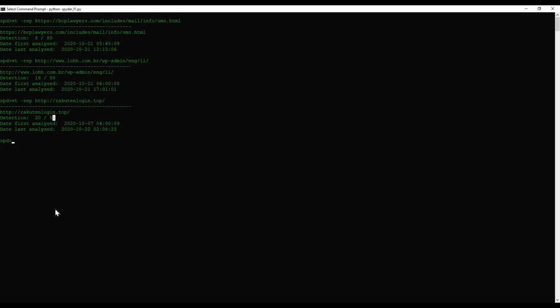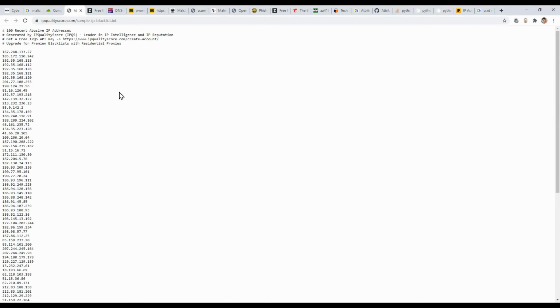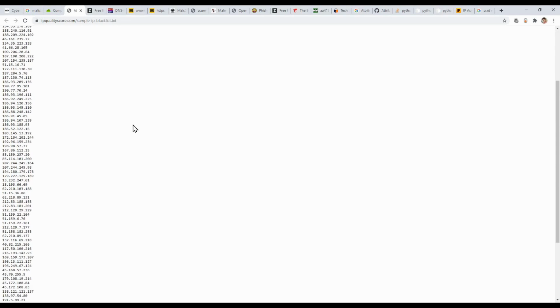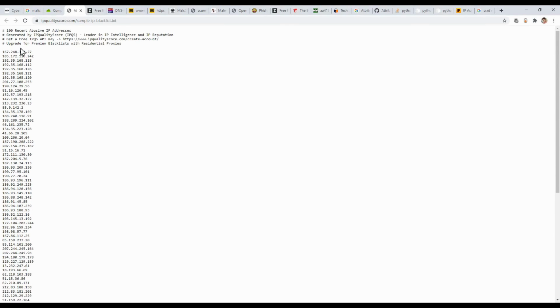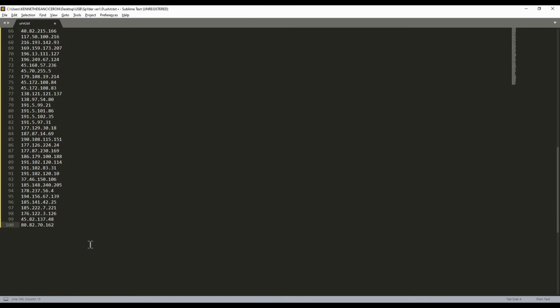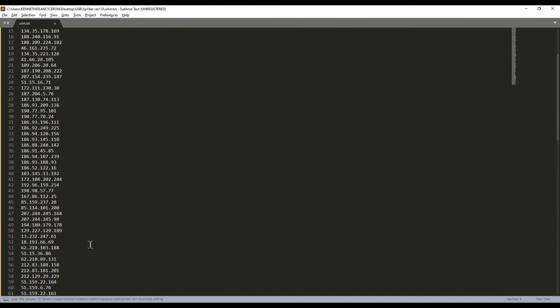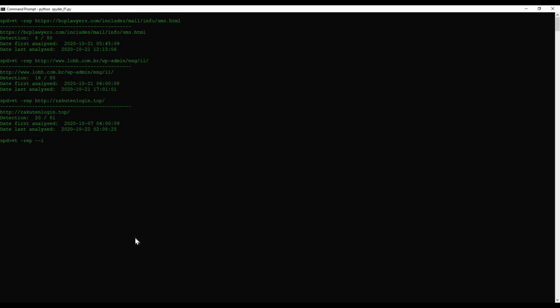Let's check another feature of this one, which is Virustotal checking the reputation of an IP address. We have this IP right here. Let's grab some of these and proceed with our investigation. Yes, this is our new one. Same as before, if you want to evaluate a certain IP, this is the command we have to use.